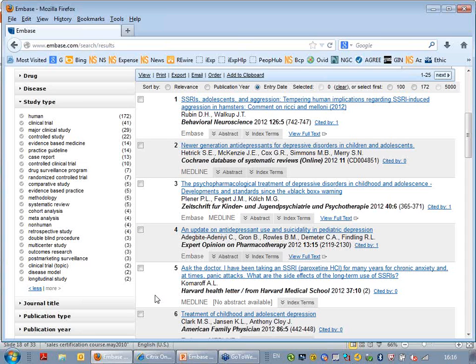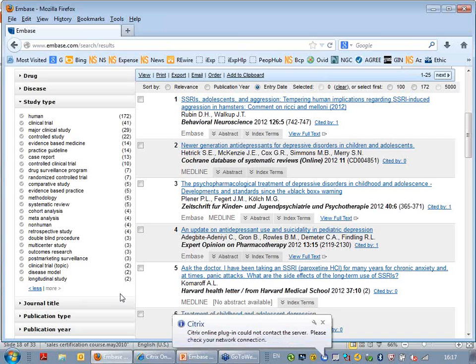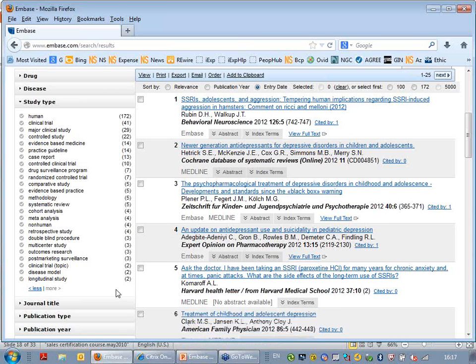So what I'm trying to show you here is that by looking at this range of study types, you can get an idea of the range of evidence that is available and decide what it is that you want to search on to focus. I'm not going to be looking at individual articles. That's something that obviously you can do any time that you are carrying out an actual systematic review.